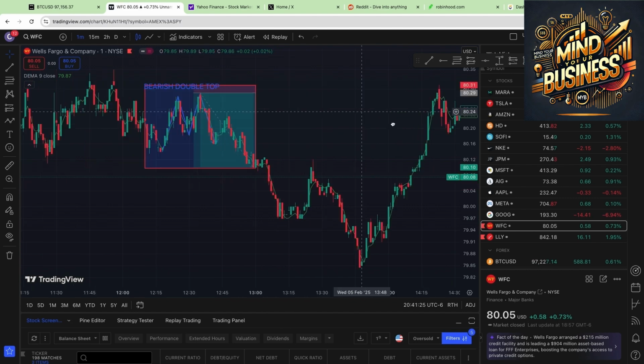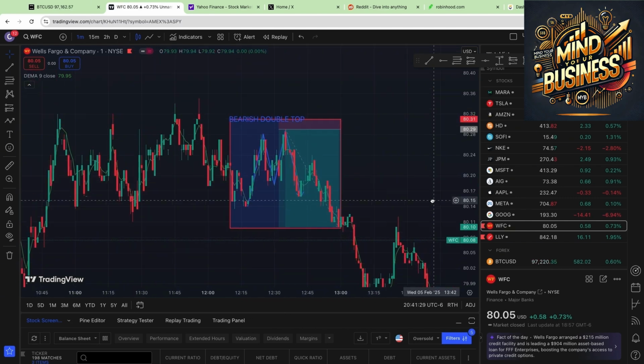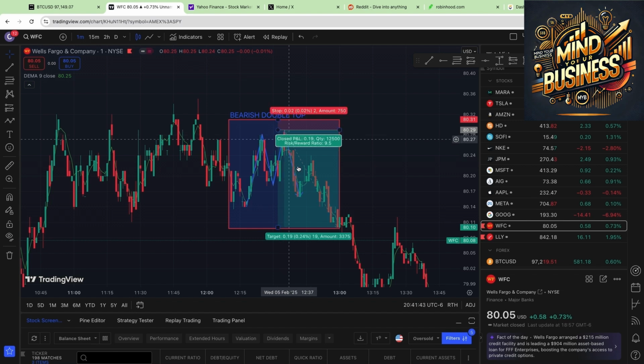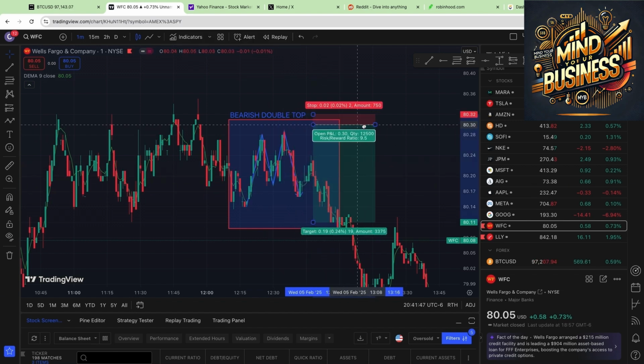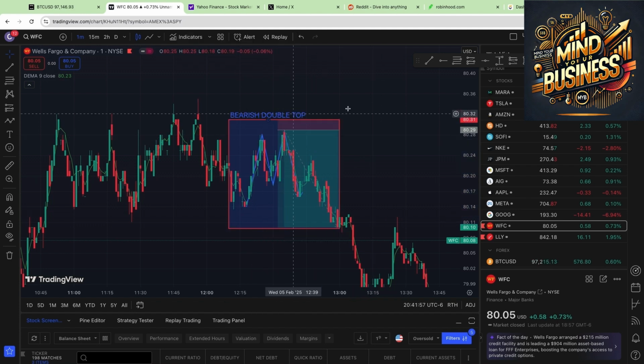So on the chart here, guys, as you can see, I have a bearish double top for you guys. As you can see, price went up, a higher high, came back down, mimicked at the same resistance level, and then it continued coming back down in the down direction. As you guys can see, I have my stop loss right here, right above the last higher high, and I just ride the wave right down. That is how you identify a bearish double top.